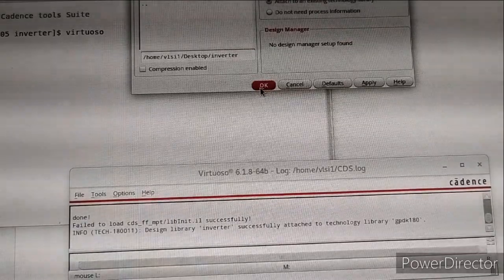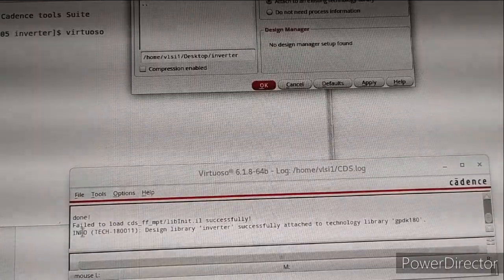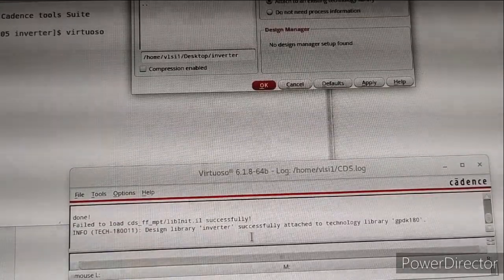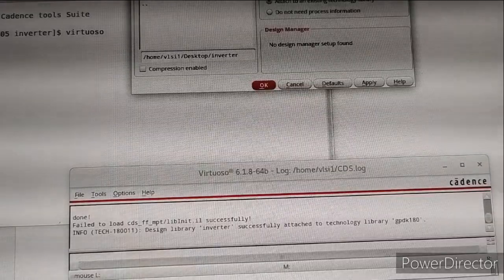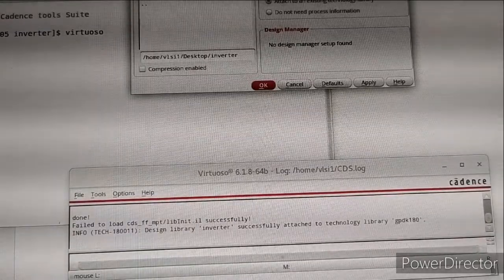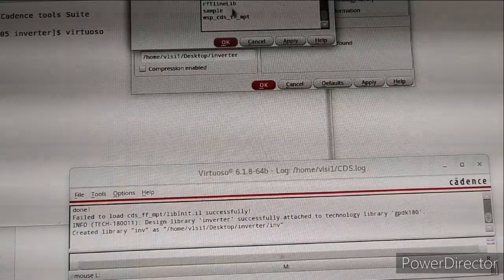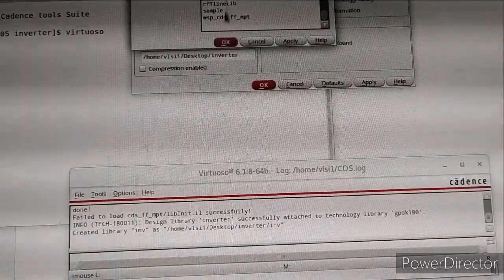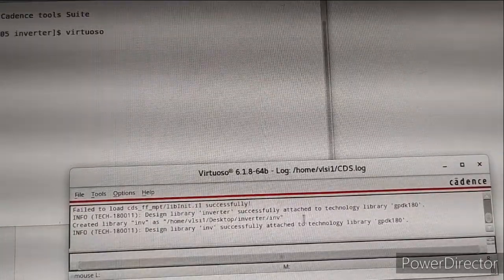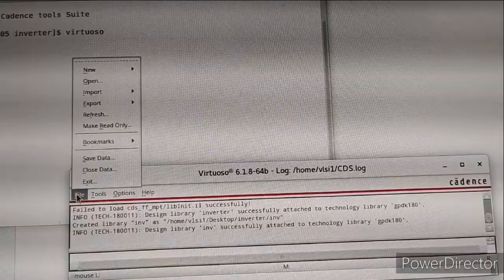Now OK. Now my library is created and attached to GPDK 180.